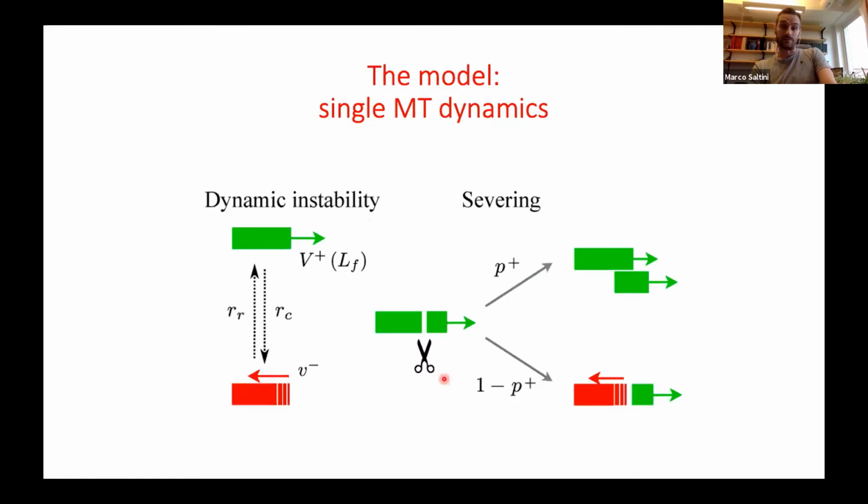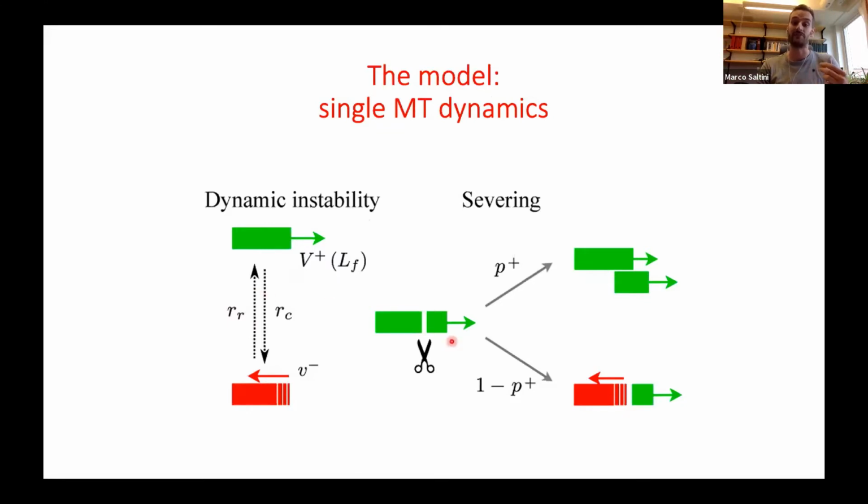Finally, also our microtubules, as I said before, undergo dynamic instability. And to model dynamic instability, we basically make an extension of probably the most used model of microtubule dynamics, which is the Dogterom and Leibler model, in which microtubules spend periods of time in the growing state, and they can undergo a catastrophe, they can shrink, they can recover their length through a rescue, and so on.